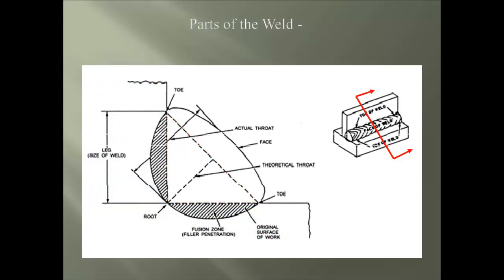To cover a few other items in this diagram, there are dashed lines which represent the theoretical outline of the weld. And notice the outline area of slanted lines just under the weld bead, and this is the heat affected zone. That is created when the weld heat is introduced.